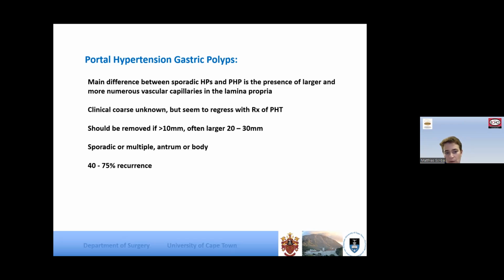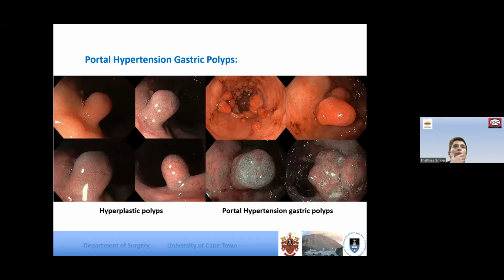What's a bit annoying about them, and that goes with the portal hypertension background, obviously, is that they do recur quite frequently. If you look to the left of your screen, those are the nice, pretty hyperplastic polyps, and then compare them to the portal hypertension version on the other side. Very vascular. You can just see if you're going to biopsy that, it's going to be a bit messy. Much larger, but also all lying usually distally. And if you go close, you can appreciate that vascular appearance quite nicely.